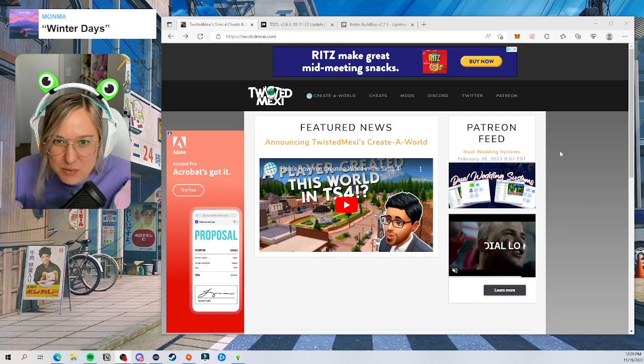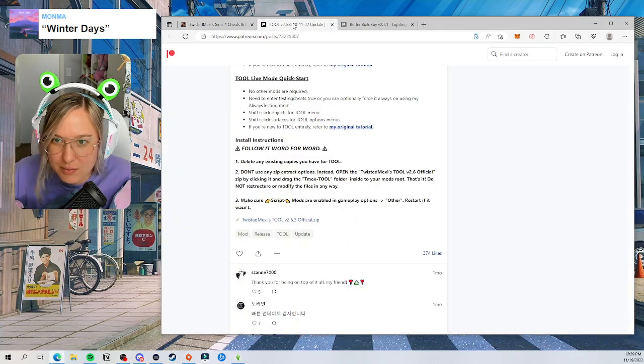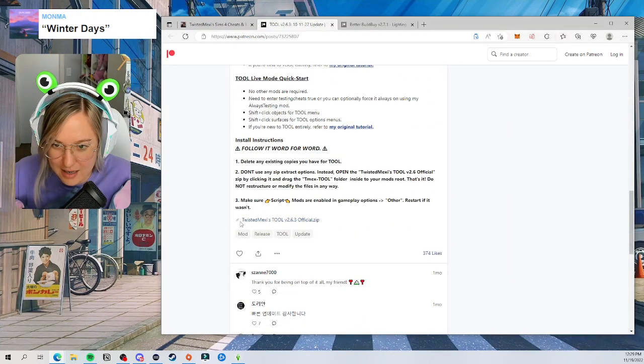This is Twisted Mexi's website. So if you scroll down, you will see right on the homepage is Tool and Better Build Buy. And if you click on the download links on either of these, here's the Tool download page. This is what it's going to look like for you. So what you will want to do is scroll all the way down until you see this link.